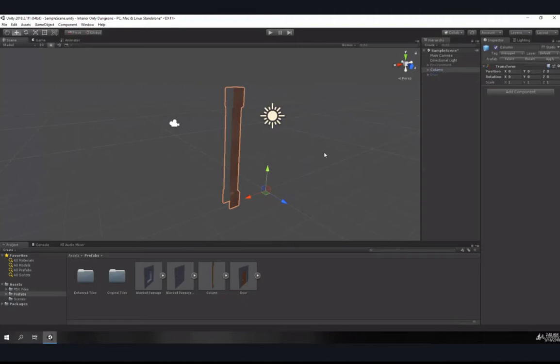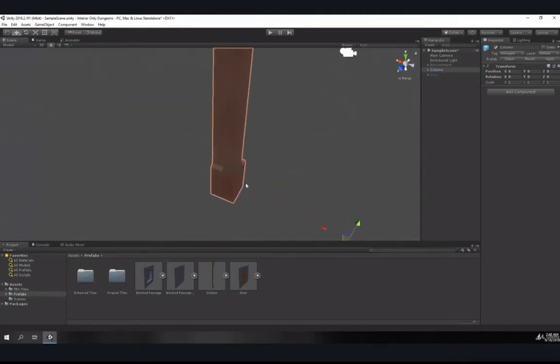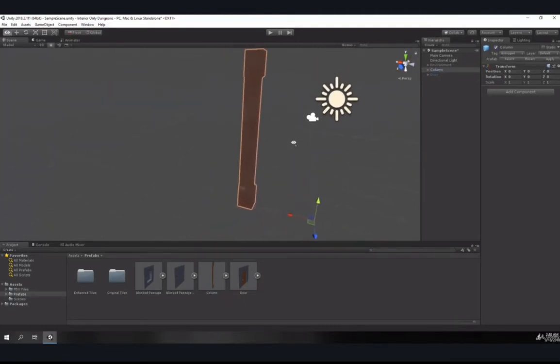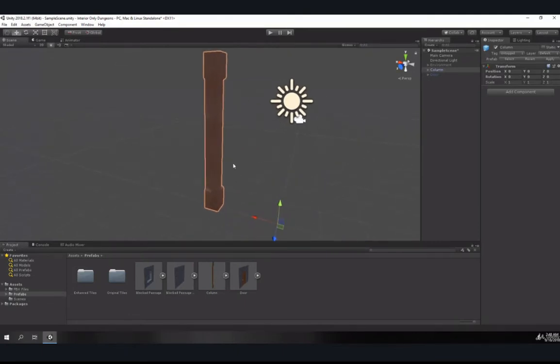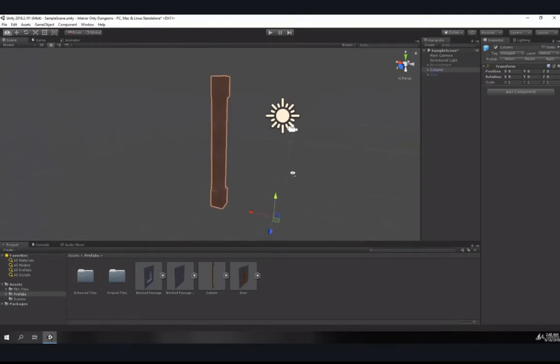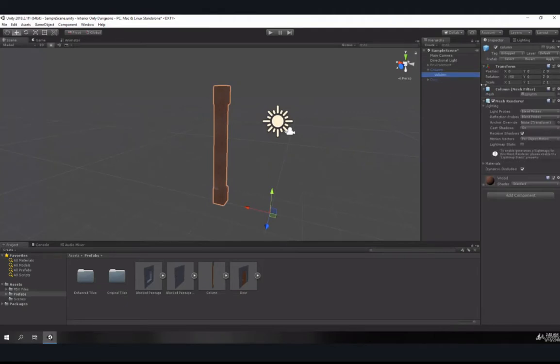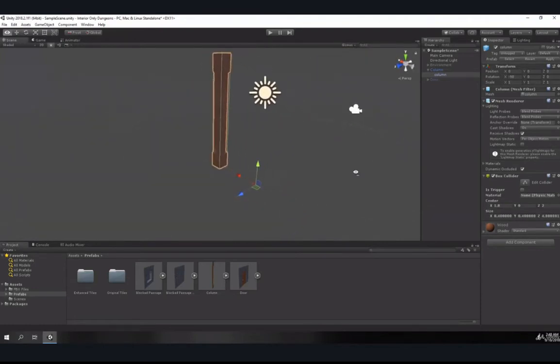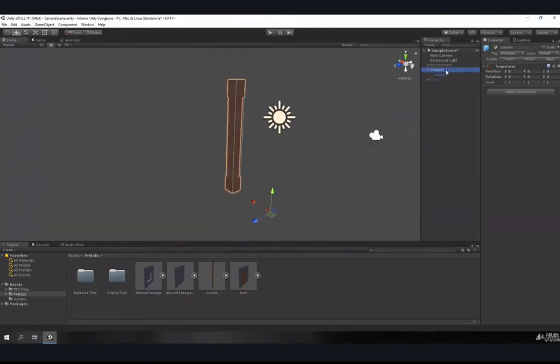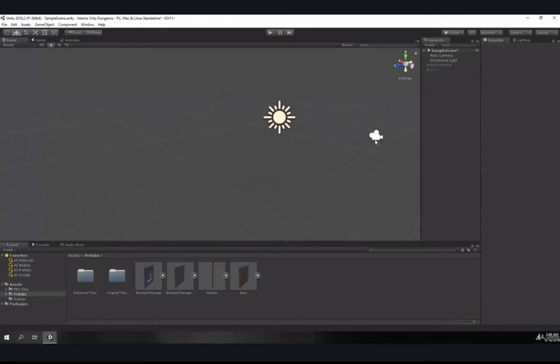Let's take a look at this column next. You can see that this goes in a little bit, but again, there's no reason to make a mesh collider for this. You really just need to have a box drawn around it and be able to actually hit and collide with that box. So same exact thing. We'll choose this column because it has the mesh render information on it, and we'll choose box collider. This is already set. I don't have to rescale anything. Unity did a pretty good job with that, so we'll just choose the root or the parent here and hit apply, and of course move on.